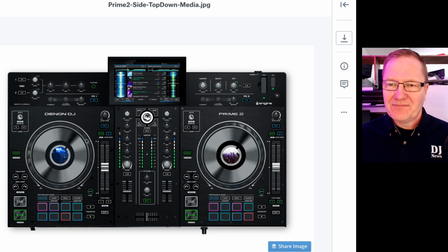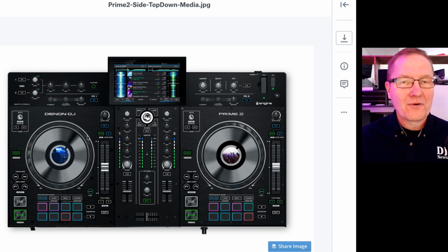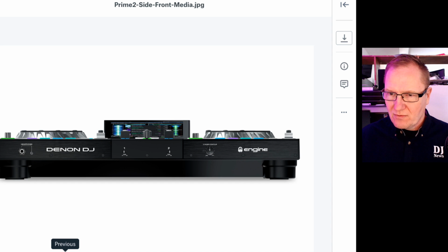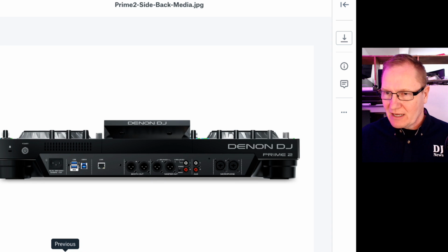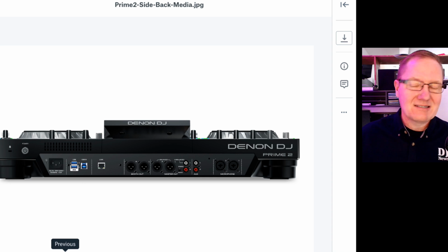Let's take a look. We've got the unit out there. The jog wheels are a nice size. You've got a 7-inch screen in the middle, and it's standalone, meaning I can put media in from multiple sources. Looking at the front here, we don't have the SD card we had in the front of the other one, but this one does USB devices. We can do a couple of USB thumb drives, a hard drive, or connect it to your laptop.